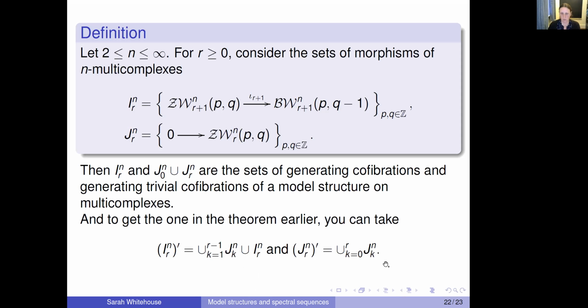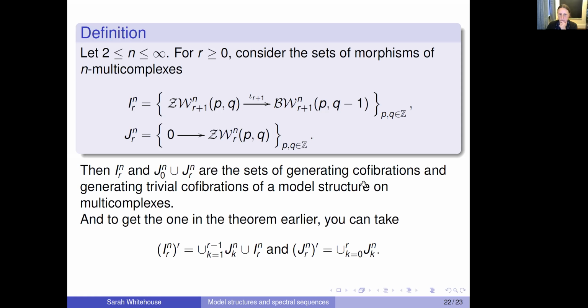That gives you the model structure that I stated in the theorem. So that was the one where, in both cases, you have weak equivalences given by the ER quasi-isomorphisms, and this one here will give you the fibrations characterized by surjectivity conditions on the I page of the spectral sequence up to the R page.